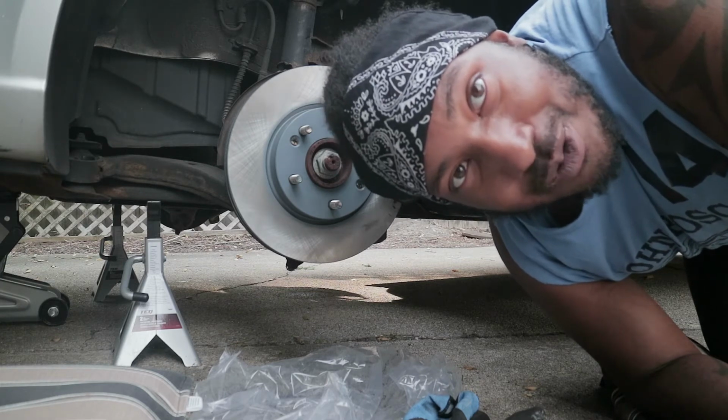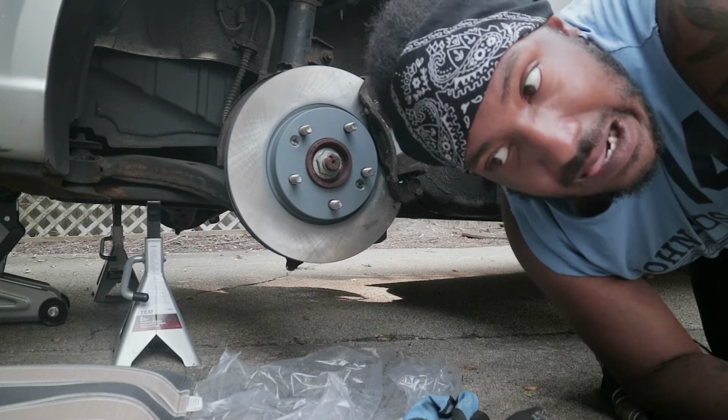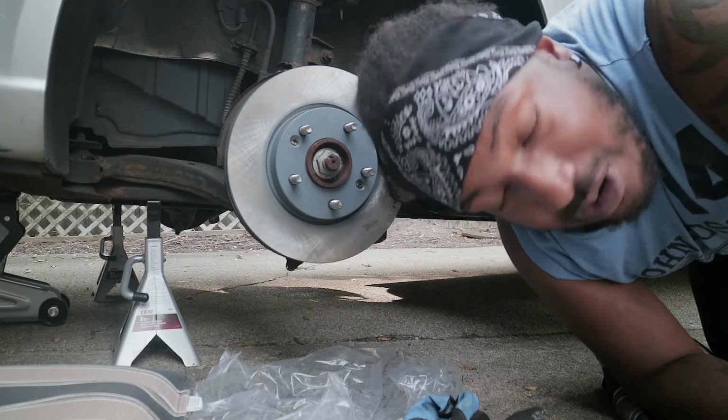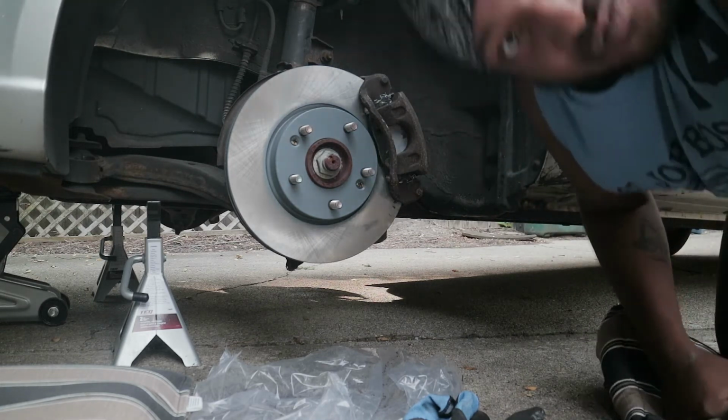But now that I know what I'm doing, now that I know everything I gotta do, I've done it all once. Now I just gotta repeat the steps. It should be a lot faster. But still, like, fuck, bro.